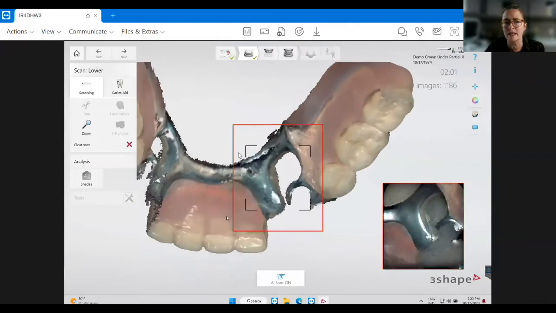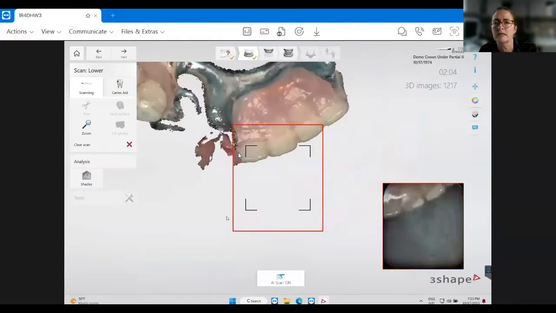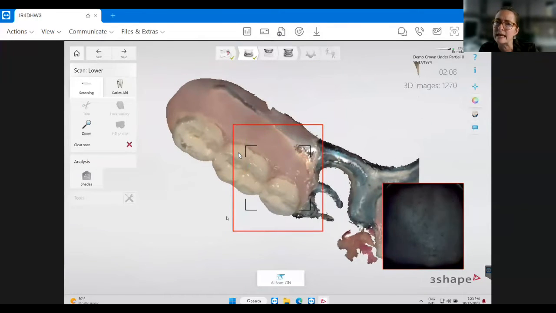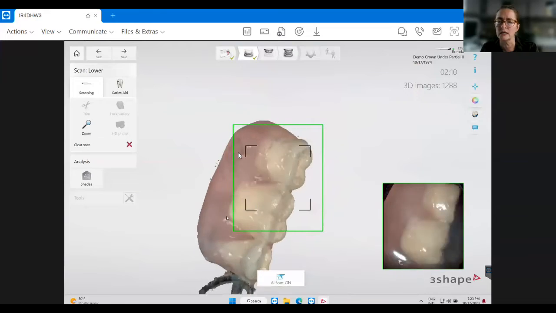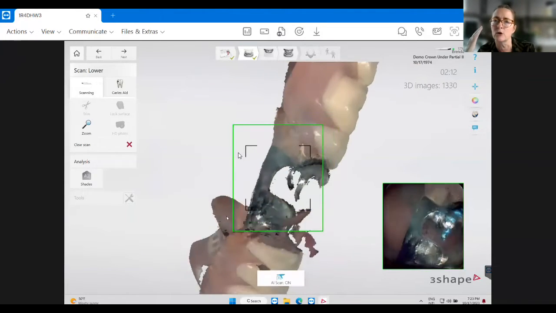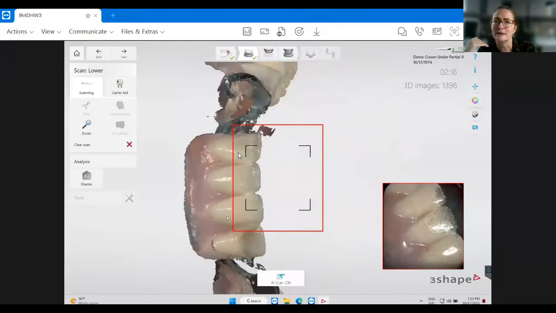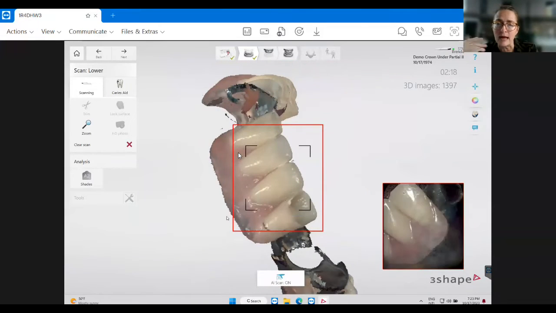I'm sure my team is getting tired of hearing me say this, but when we're scanning natural dentition, it's been ingrained in our brains to go fast, right? We want to go fast, fast, fast, complete and accurate, but fast.